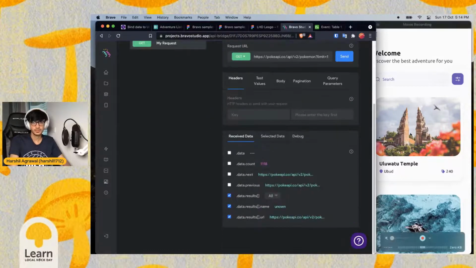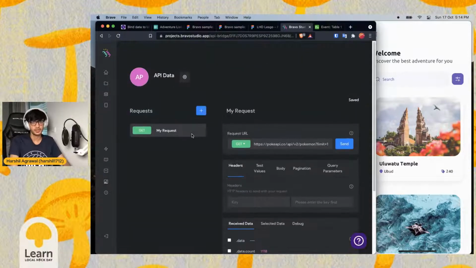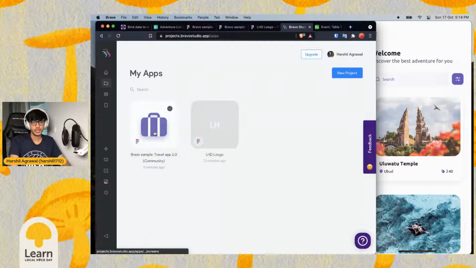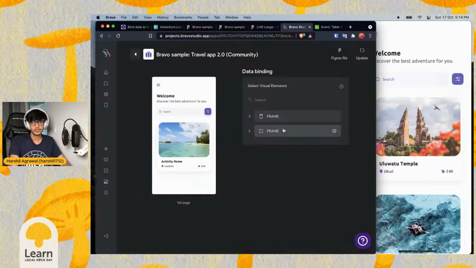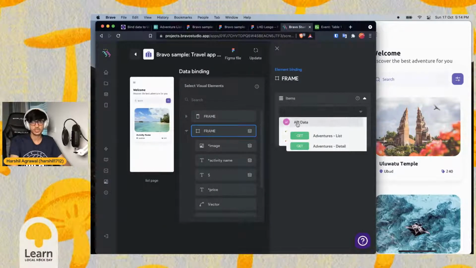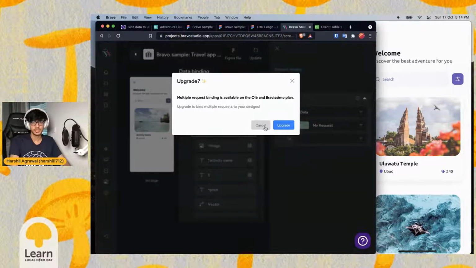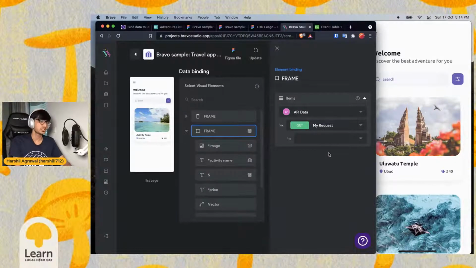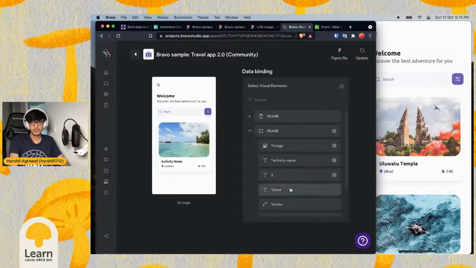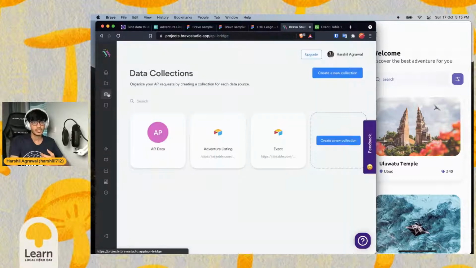And let's try this. Using the same app, let's try to render Pokemons instead. So if I go back to our app, and here for the frame, we are doing adventure list. This time I'm going to select API data, my quest. This is going to be the results, and I expected this to be. But yeah, this is the process that you would take if you have your own API. Now, I am not 100% sure why I am facing this problem today. Maybe the demo gods are not on my side today and they want to throw these challenges at me, but never mind. I can always show you how things are done. So for MongoDB or any of your databases, all you have to do is create an API and then go into data collection, create that API, create that connection, and then you can use it.